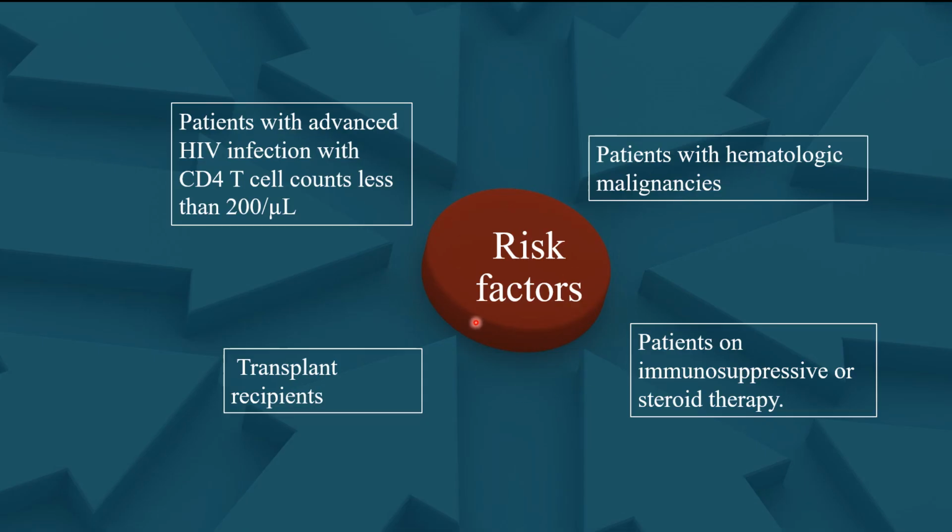Risk factors are: patients with advanced HIV infection with CD4 T cell count less than 200 per microliter. They are at high risk of acquiring C. neoformans infection. However, C. gattii is not associated with HIV infection. It usually causes infection in immunocompetent individuals. The other risk factors are: patients with hematologic malignancies, patients on immunosuppressive or steroid therapy, and transplant recipients.